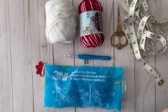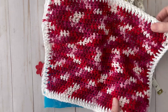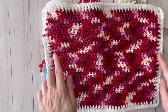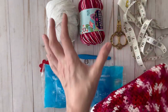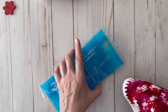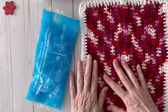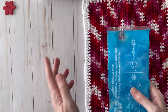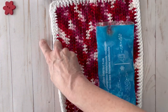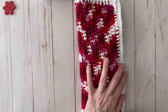Then I remembered I had made this piece — it was supposed to be a washcloth and then a towel, but it ended up an awkward size. It's just half double stitch with a double crochet around the edge, and it happens to fit my ice pack. If I were making this specifically for the ice pack, I'd do two separate pieces and sew them together, but since I already have this, I'll just place the ice pack down and fold it over, then stitch around the edges.